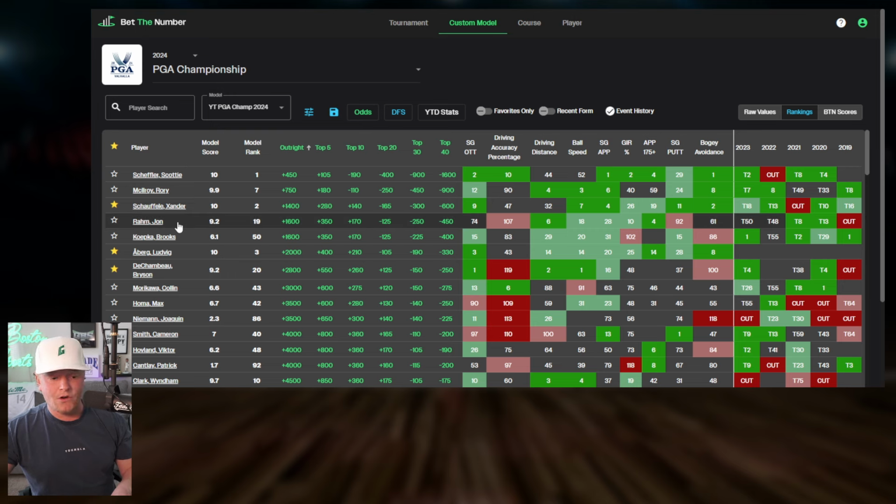Then we go into Jon Rahm. The driving accuracy is just a little bit too much, out of the realm for me. I think there's like 120-ish guys in the field. For him to be in the bottom third isn't something that I'm excited about, but he does obviously drive it far. The strokes gained on the approach, greens in regulation percentage, and the approach from 175 made it tough to not throw him in there, but his recent form hasn't been the best golf. Brooks is someone else that I thought about, but greens in regulation was kind of a killer, and if he's going to make bogeys, it's going to kill us as well.